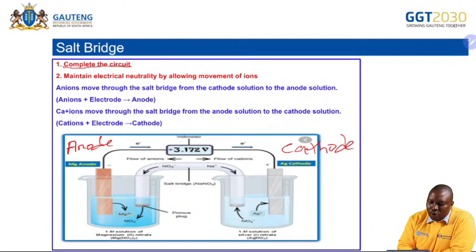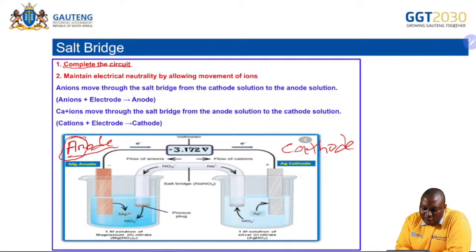Now, as you can look at the name itself, anode, you got to know that An is from anions. So the anions will move to the anode. You just copy from the name. Anions, which are the negative charges. We talked about that. The negative charges will always move. The anions move to the anode. The cations move to the cathode.